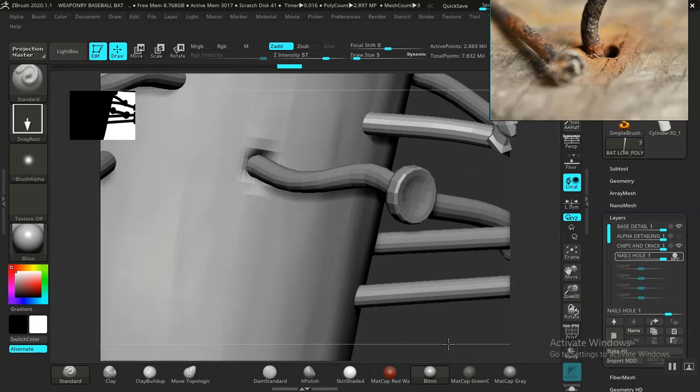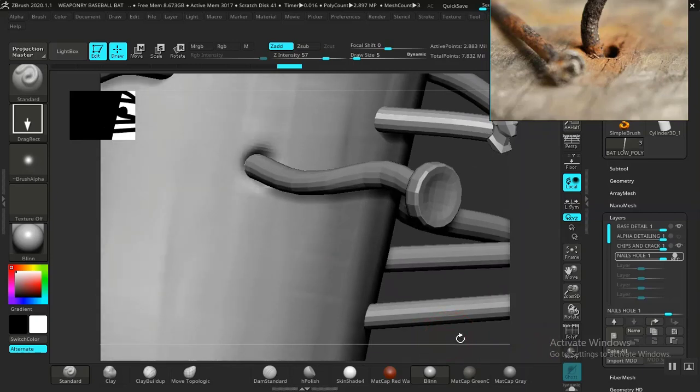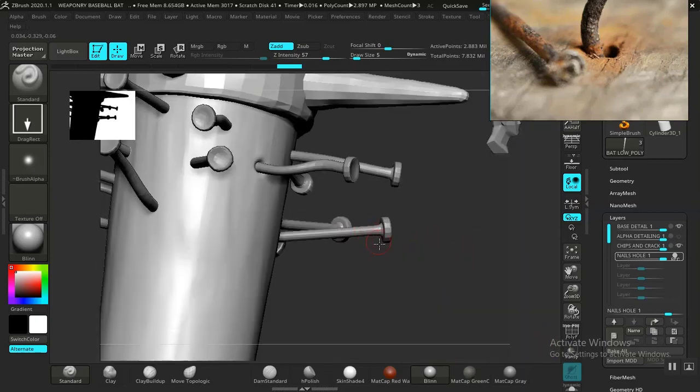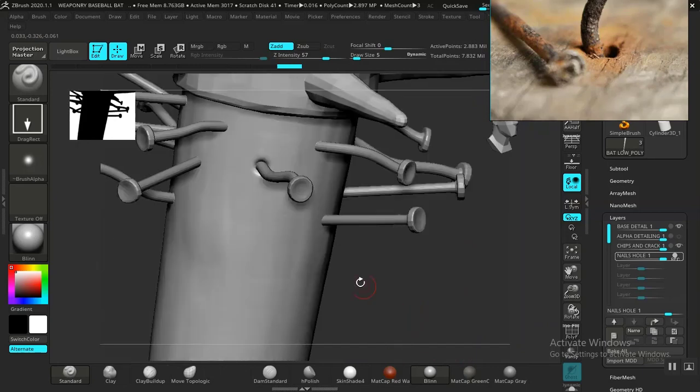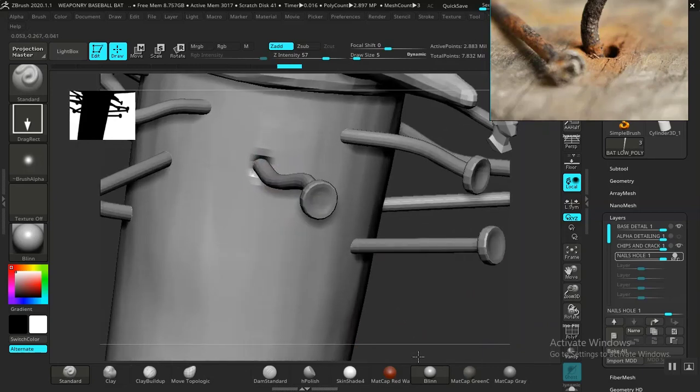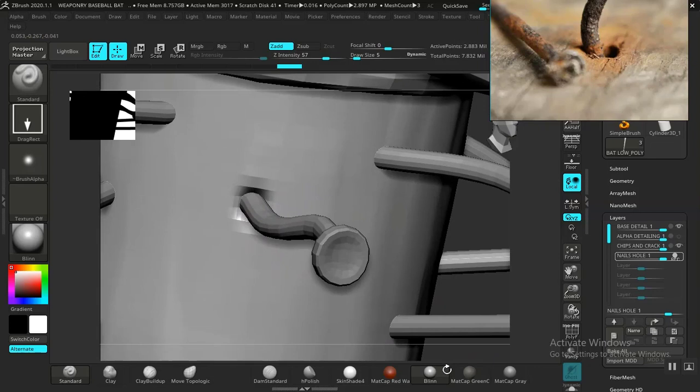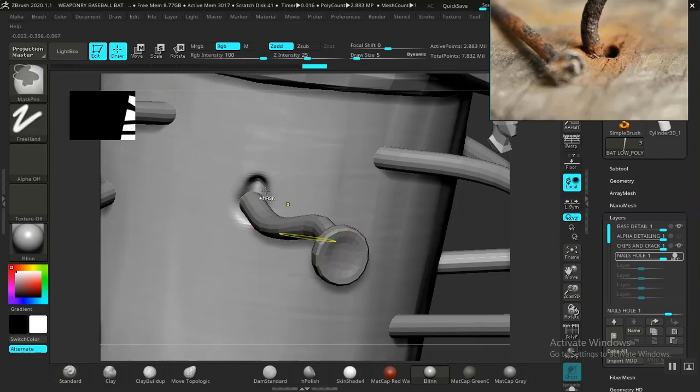So yeah, now I can just keep using the transparency mode and then just drag this out on top of it. Okay, that seems fine. So yeah, this will definitely work. To create another indentation in there, just drag out that same alpha closer to it to create another indentation in there.